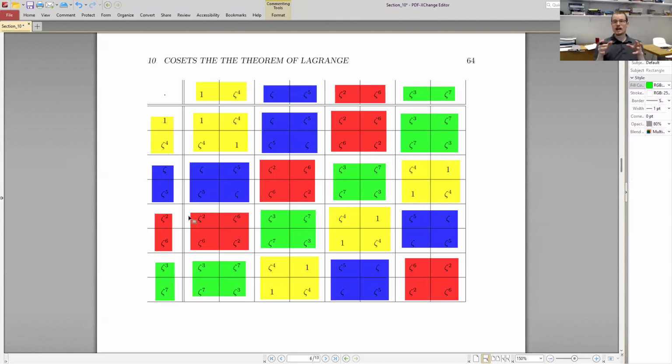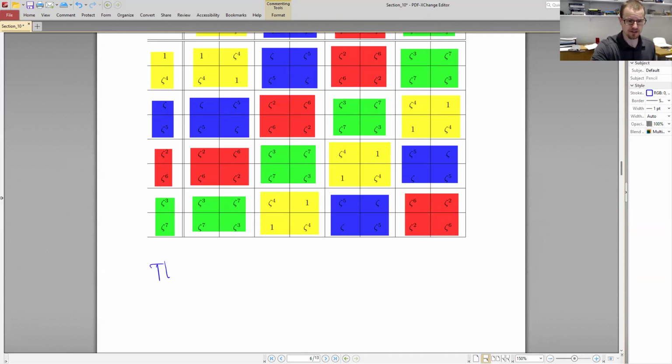So now if I look at this rather than in terms of the individual elements, zeta to a power, if I look at it simply as the elements yellow, blue, red, and green, then I know that when I combine blue and blue, I get red. When I combine red and blue, I get green. Cool, right? Fun. Notice that when I combine yellow with anything, I get that other color back. So I have this sort of identity color. Cool. This looks like a group.